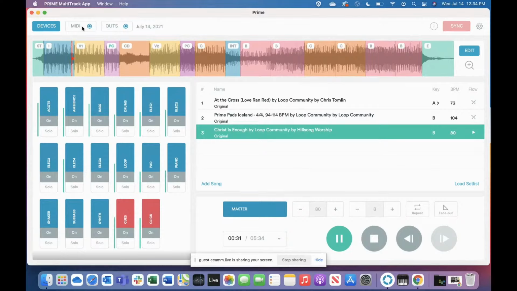Pre-chorus 2, 3, 4. Now we're in the pre-chorus. Let's do the pre-chorus again. Click the pre-chorus button on the Looptimus. Pre-chorus 2, 3, 4. And you can just keep doing that over and over. Let's press the pre-chorus again. So you have full control at your feet using Looptimus. Pre-chorus 2, 3, 4.